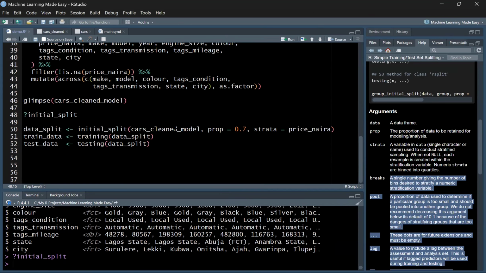But I'm going to stick with the most common one. I'm getting in the data and I'm going to state the proportion that I want. So the proportion is, how do I want the data shared between the test data and the training data set? In this instance, I want 70-30.